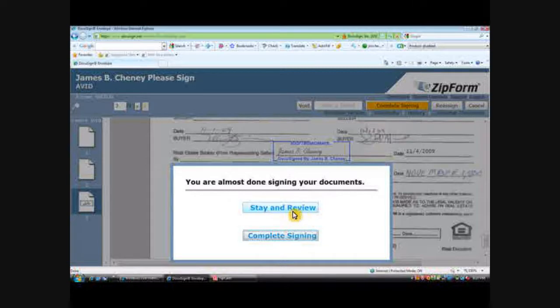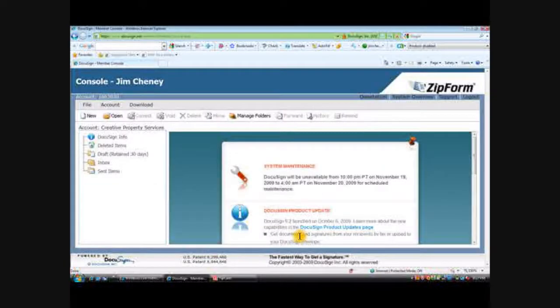I can scroll up and down, I can read it, I can click on a printable version, I can save it, I can print it out, save it to my hard drive, whatever. Now I've already read this document. I read it when the agent first sent it to me, so I don't need to really read it again. So I'm going to complete the signing. And when I'm done, when James Marshall opens this program up, he's going to see my signature on it.